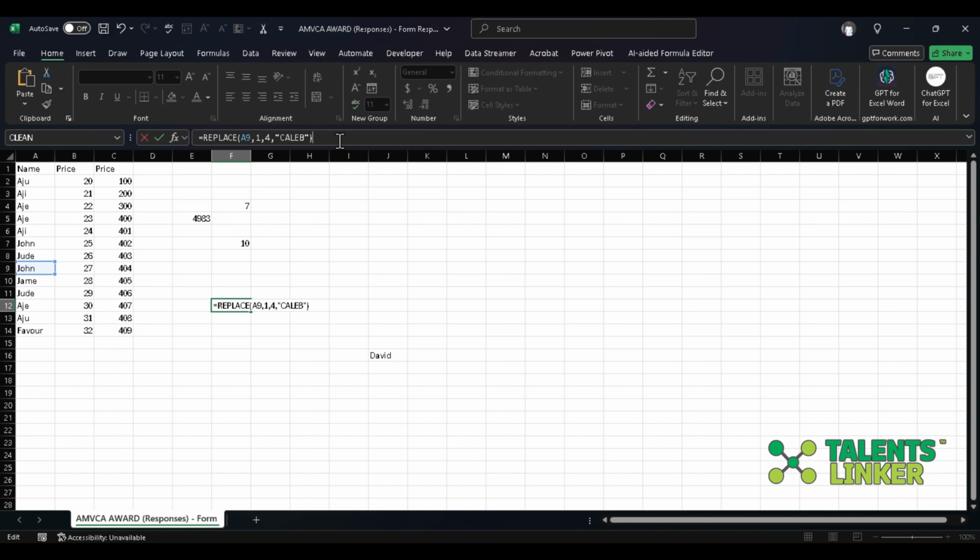That is the right way to write if you're referring to text or if you're inputting text in Excel. So if you check now, John has been replaced, Caleb has been written.